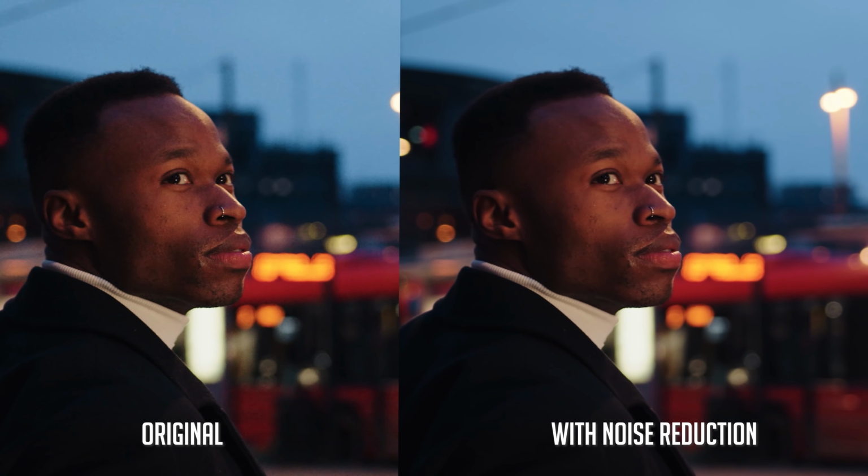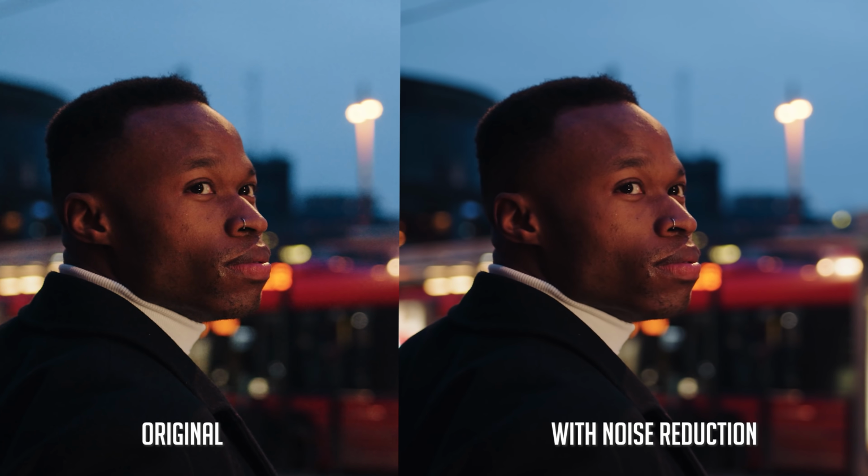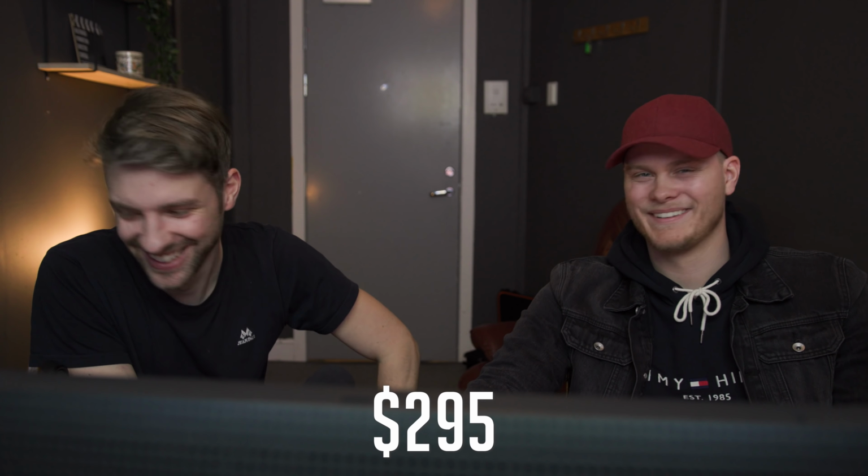For those who don't know, you will get DaVinci Resolve with the camera when you buy the camera. So it's a really big plus, because I think DaVinci costs around $200 or something. We'll put a price somewhere here. So there's no doubt the image quality is nice, and you can also always denoise in DaVinci, which you get with the camera.